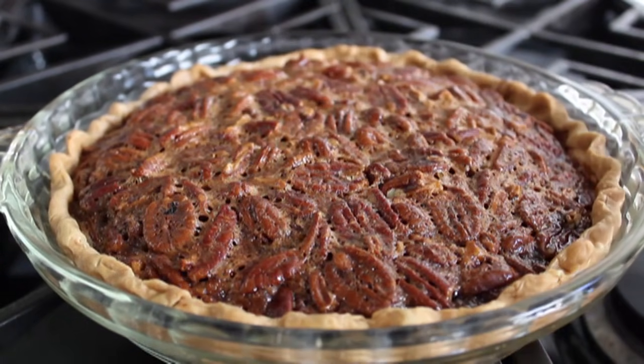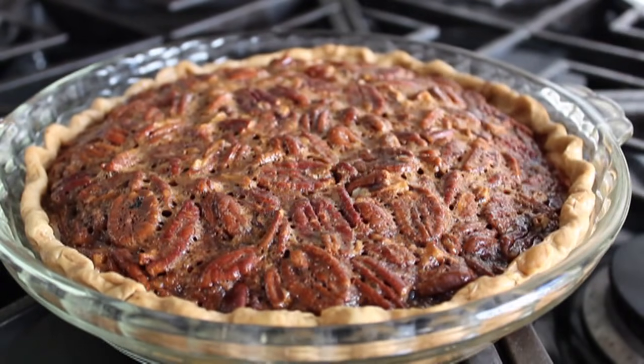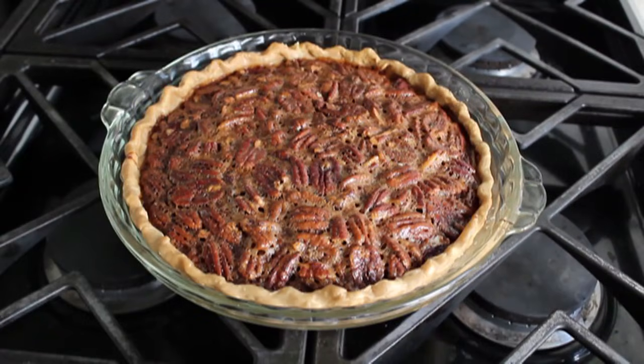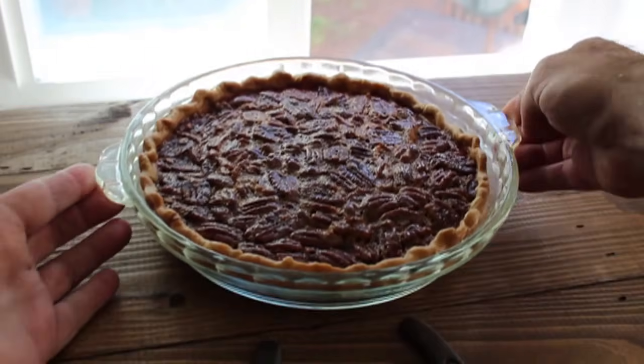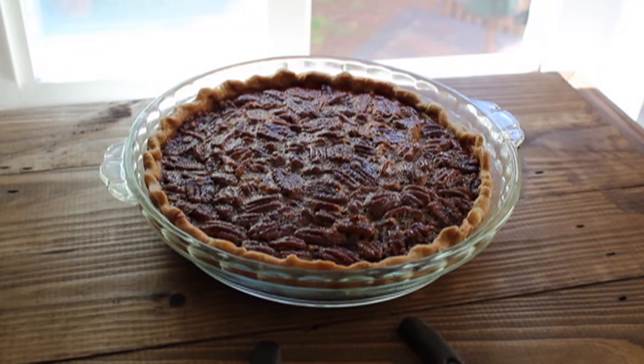And if you do happen to give it a little jiggle like this, you shouldn't see any wiggle in the center. All right, if your center seems a little soupy, put it back in for a few minutes. But once it is done, I want you to make sure you let this cool completely before you try to slice it. I like to go traditional and let mine cool in front of an open window. And of course, if you do that also, I will give you the standard disclaimer, watch out for bears.